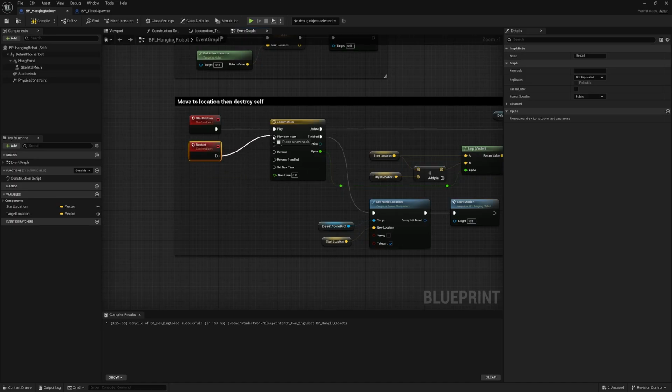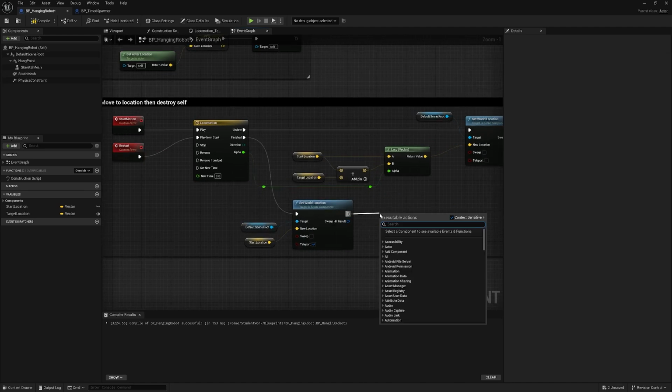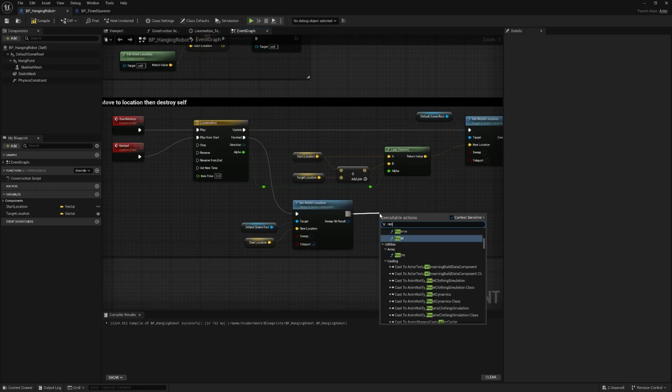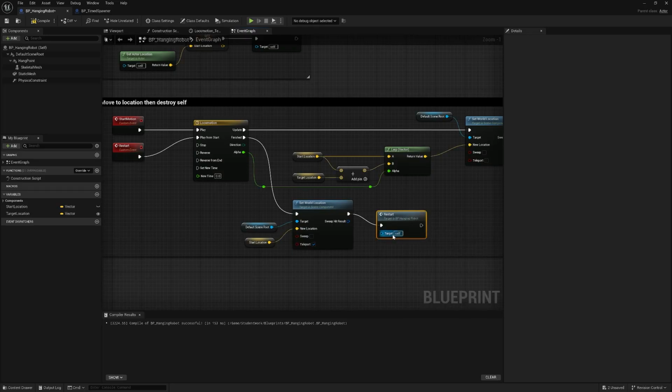And then we'll just say, play from start. And then we don't want to start motion. We want to restart. Restart that motion. Compile. Save.